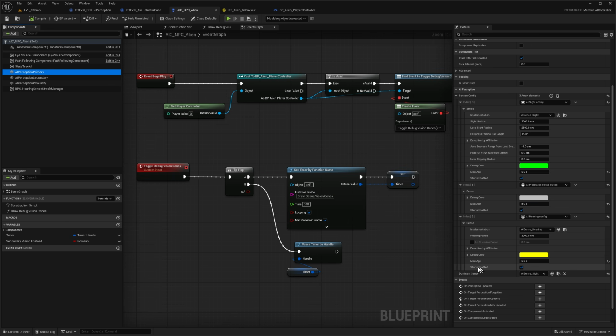in the last episode, we set our max age to 5 seconds. We want to get rid of this because we want the alien to retain sound events in memory from much longer ago. So I'm just going to set this to a value of 0 to eliminate the max age entirely for now. And we'll go ahead and compile and save that.